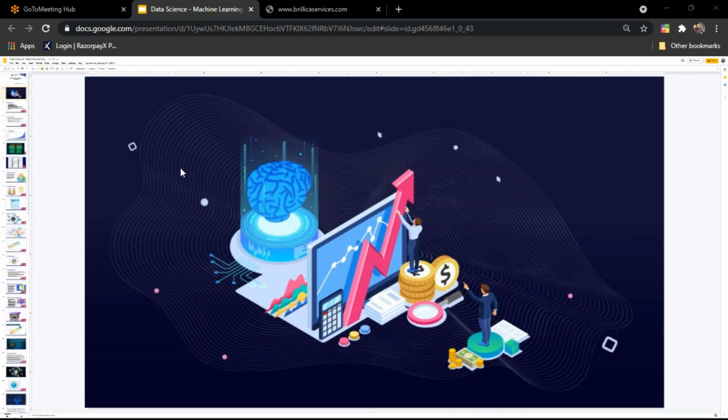And in case of classification, we can do survival analysis. How many people survived the Titanic crash? How many people didn't survive the crash? We have to predict that. We can predict whether a person has a problem of sugar or not, whether a person has cancer, benign or malignant. These are the projects that we can do in machine learning. And then there are different projects for deep learning as well.